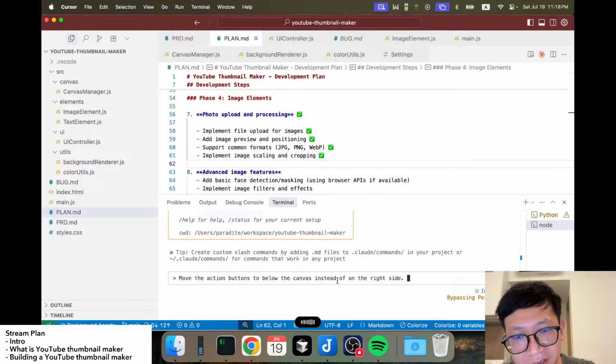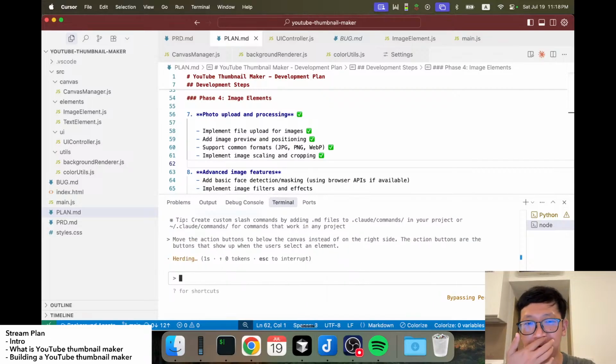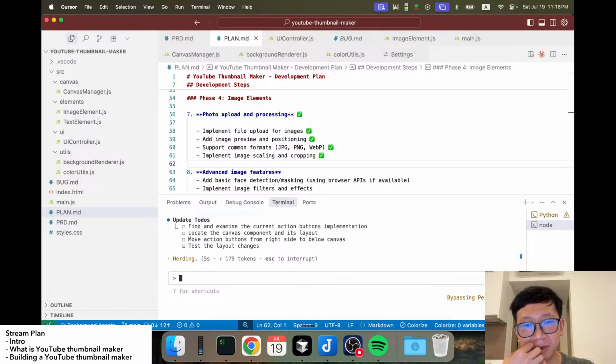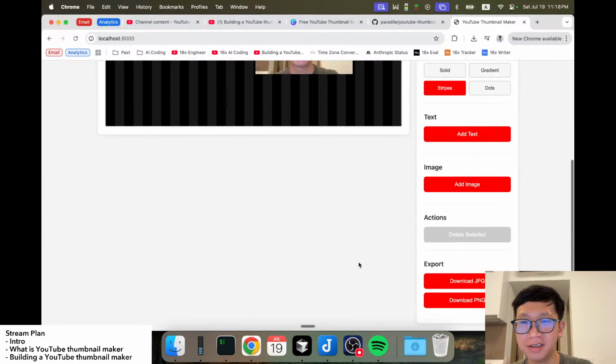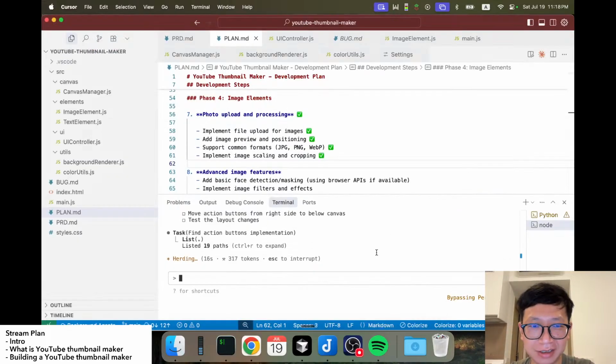The action buttons are the buttons that show up when the user selects an element. Yeah, I think this would look nicer than what we have currently. Otherwise, we need to keep scrolling to find these buttons, which is very not nice.